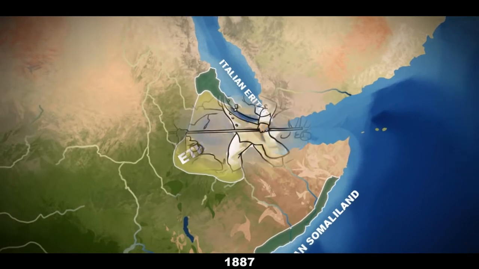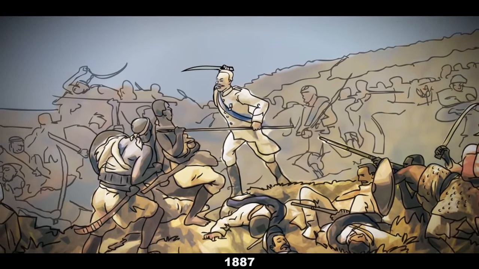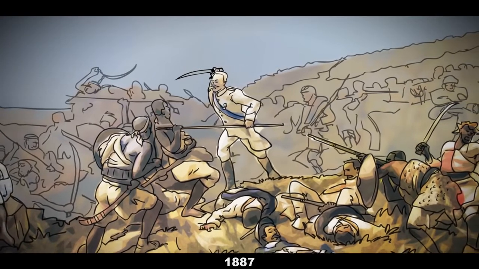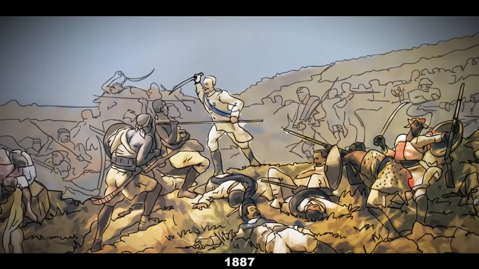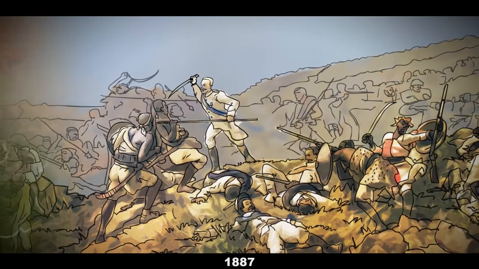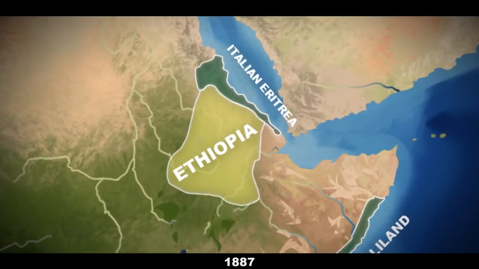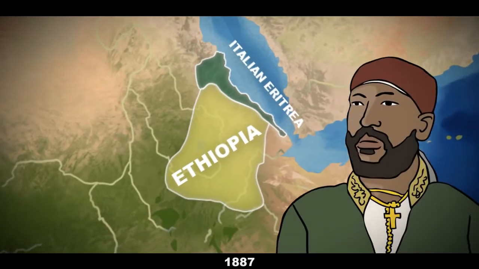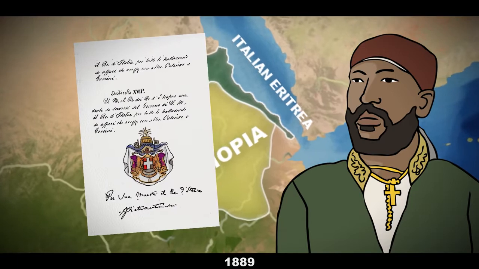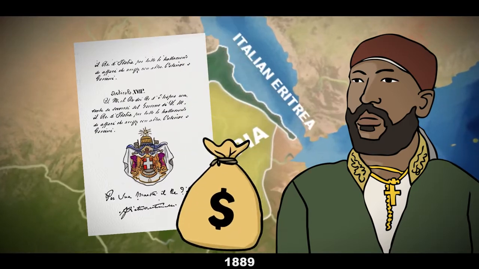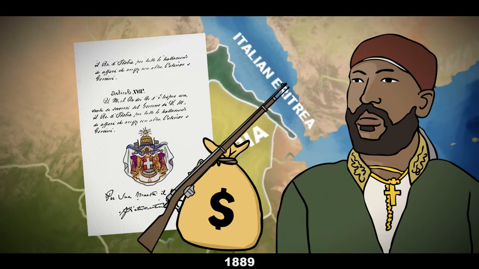And by 1887, skirmishes were occurring between the Italians and local Ethiopian warlords. This culminated in the Battle of Dogali, in which an Italian column was ambushed and destroyed by the Ethiopians. After this, the Italians were determined to pacify Ethiopia, and they saw their chance when its emperor died and the throne was claimed by the Italian-supported Menelik II. Italy signed a treaty with Menelik that promised backing to his claim, as well as financial and military aid, in exchange for recognition of Italy's colonial territories.